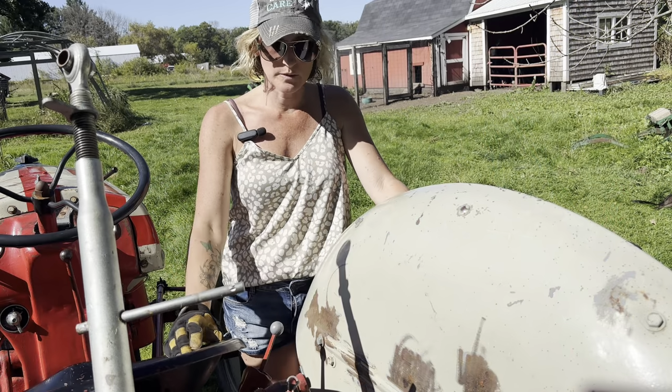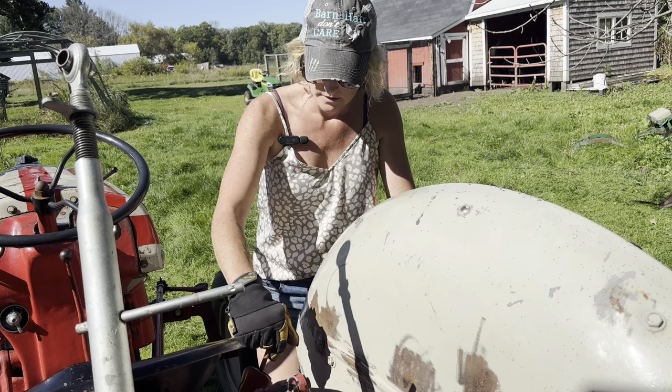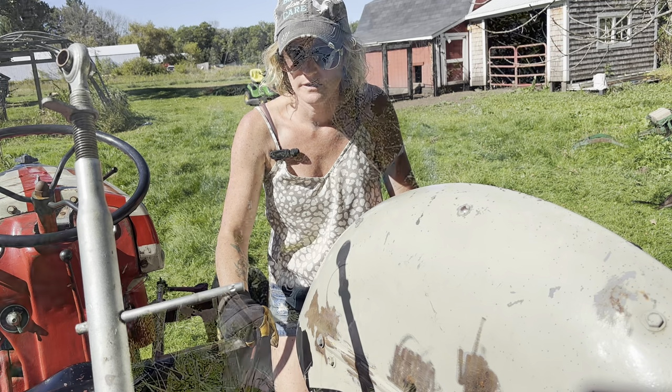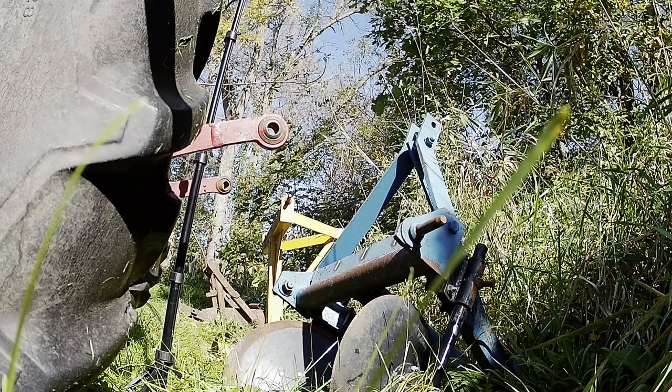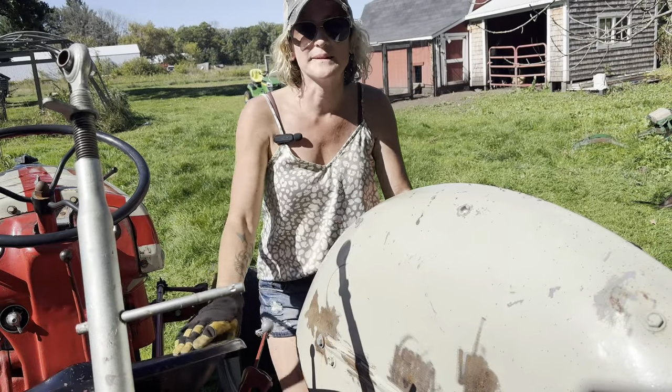Okay, so now I'm going to lower the hydraulics to get it level with the tiller. So we're just going to take this little handle here. That should be good right there. Maybe a little more. Awesome. Let's hook it up.